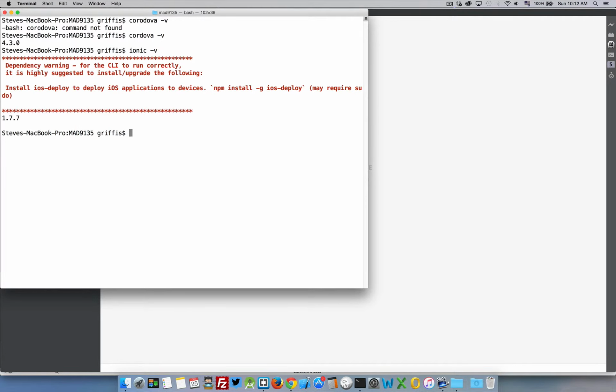Once those are installed, with Node, you can run the Cordova command from the command line. So let's see, Cordova, and if I spell it correctly, it helps. There we go, cordova --version, tells me I've got version 4.3 of Cordova, and Ionic, if I want to find out the version that I've got installed, I'm just checking to see if it's installed. There we go. So I've got Ionic installed, I've got Cordova installed.